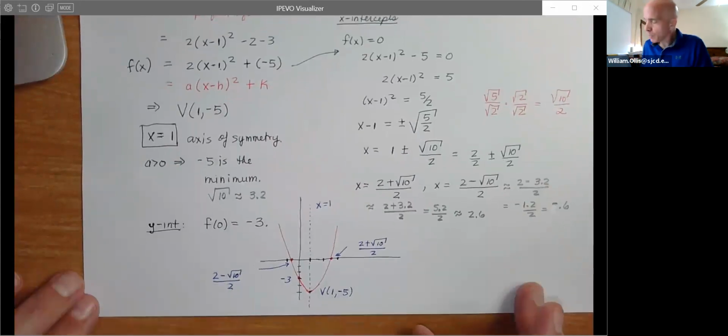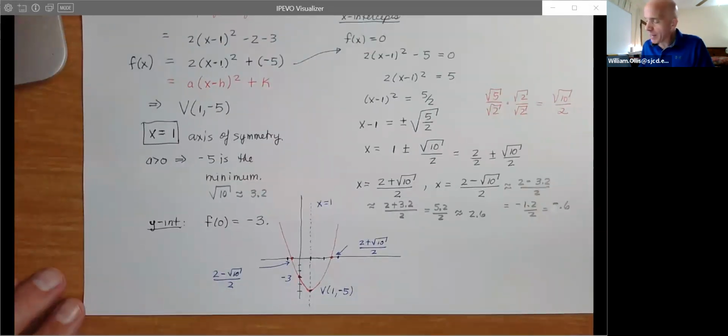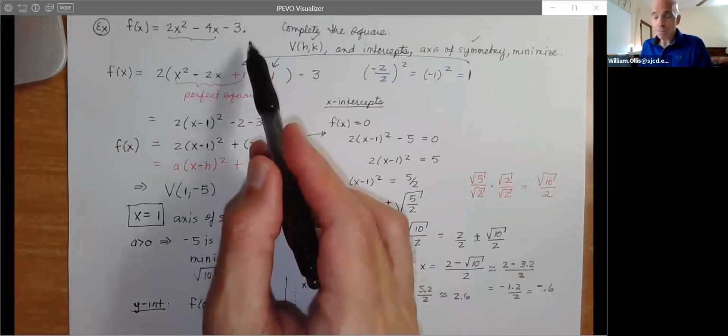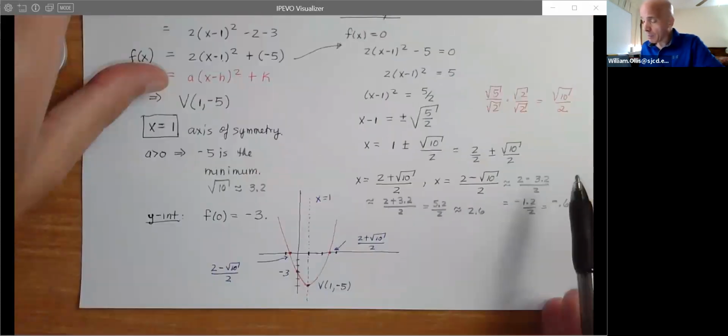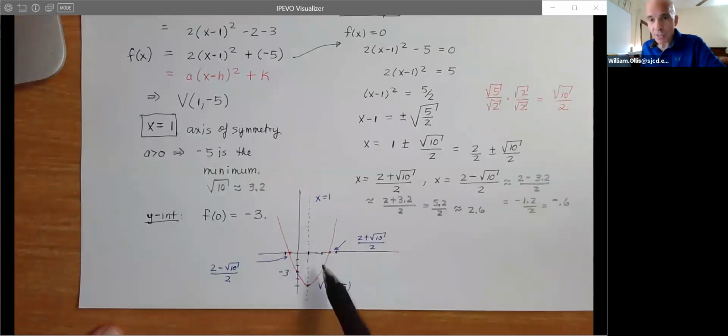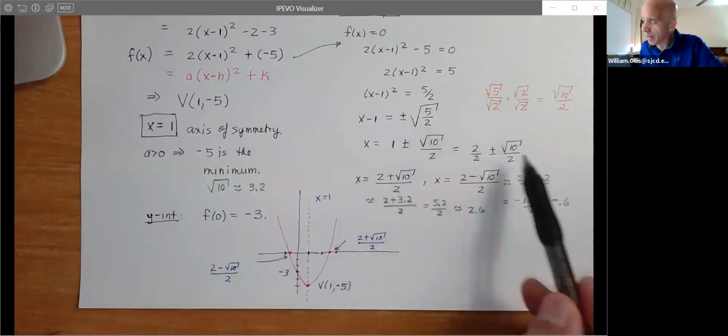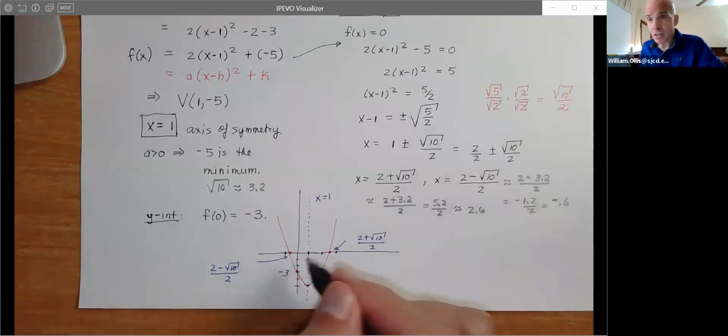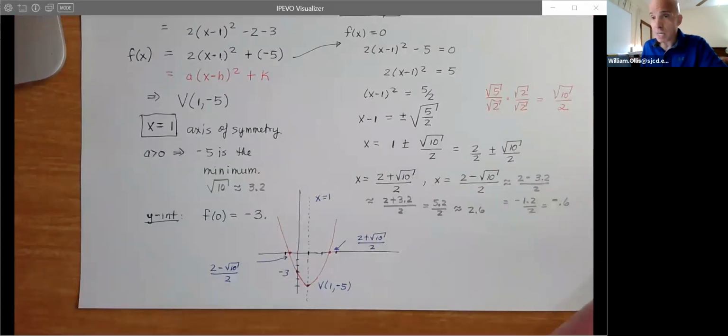So when I say cheat graph, we may not actually get nice numbers for the x-intercepts. The y-intercept is a piece of cake, but we may have to do just a little bit of an approximation here. But notice we do that once we have our exact values and we can get a reasonable sketch of this. So in general, quadratic functions don't present simplicity when it comes to intercepts at times.